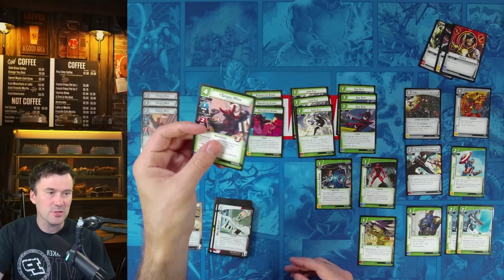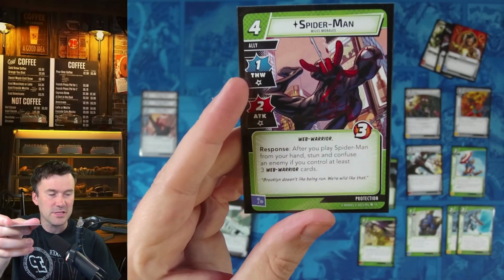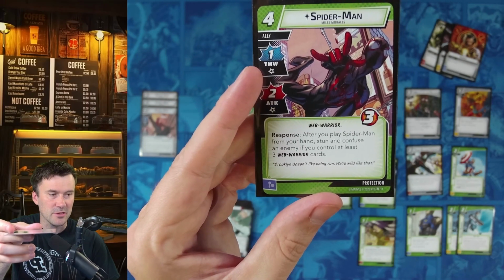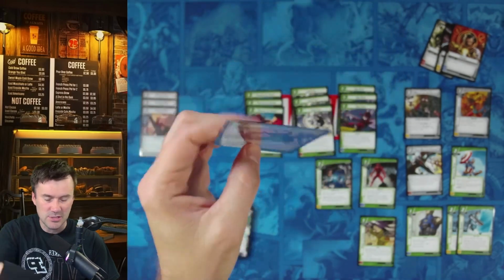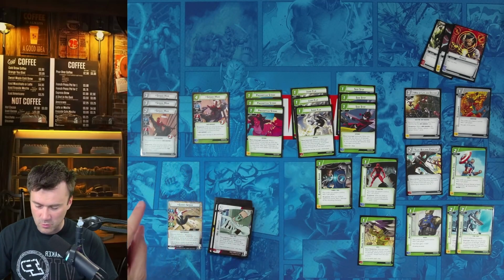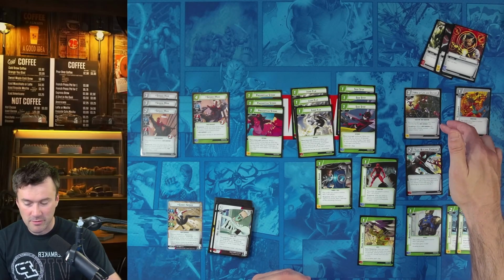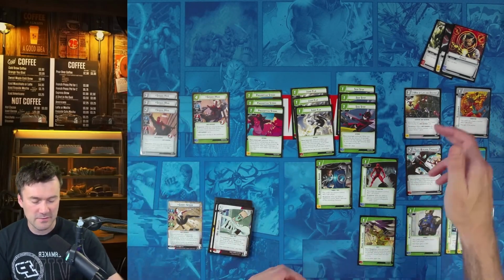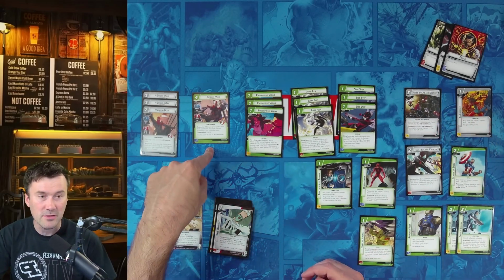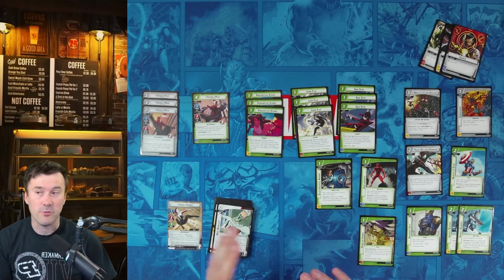The next up, we have Miles Morales, who is a Web Warrior, a 4/1/2/3 stat line, which is really expensive. But after you play Spider-Man, sorry, Miles Morales from your hand, stun and confuse an enemy if you control at least 3 Web Warrior cards. So this is a response. Miles would count as 1. We are 2. We just need a 3rd one out there. I personally like to try to get Web of Life and Destiny, or if we have another ally out there, that's fine too. But that's how we're trying to do it. If we have Web of Life and Destiny and Ghost Spider, and we play Miles, then we hit the limit, right? We hit what we had to do, and then we're set and we're golden. We don't have to worry.